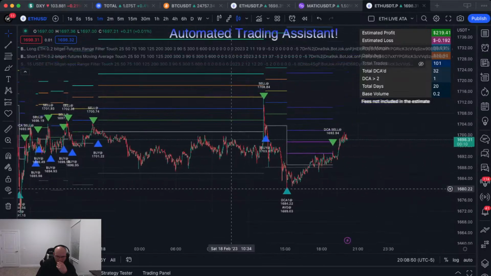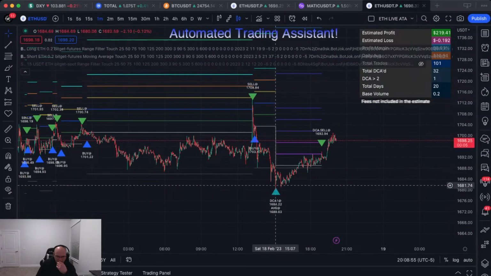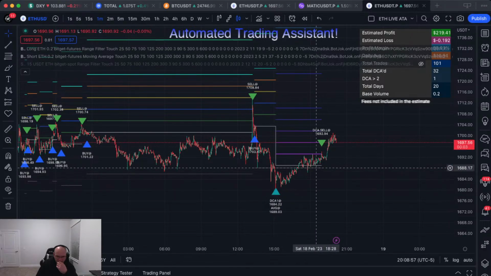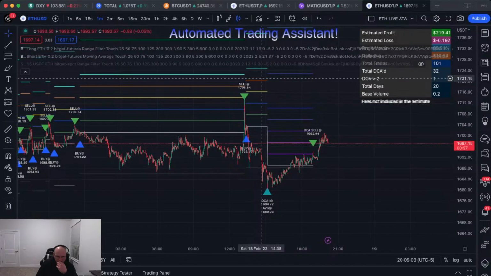This is my ETH. You can see we did get this buy from earlier. Look at this DCA point. I mean, you can't beat that. And it did get out in profit right there. So far so good on the ATA. So we'll let these run. Currently, I'm not doing the live trader on Bitcoin. Next week I will work on that and show you guys how I set that up during the market.